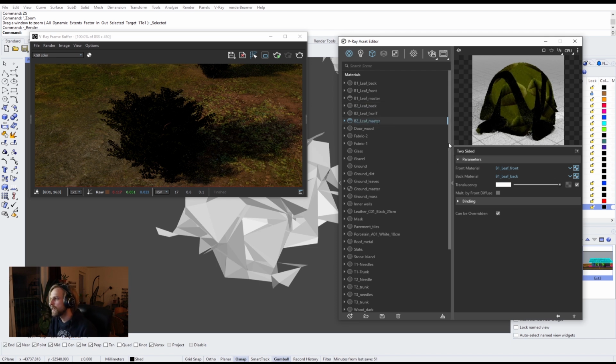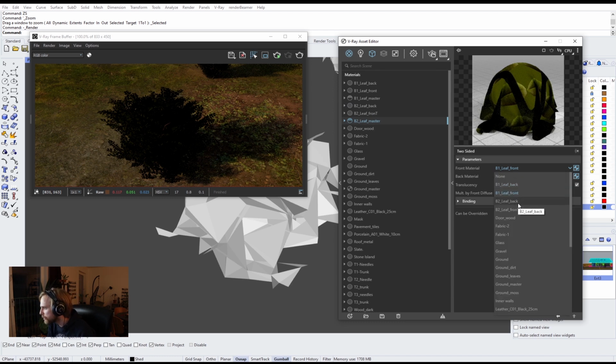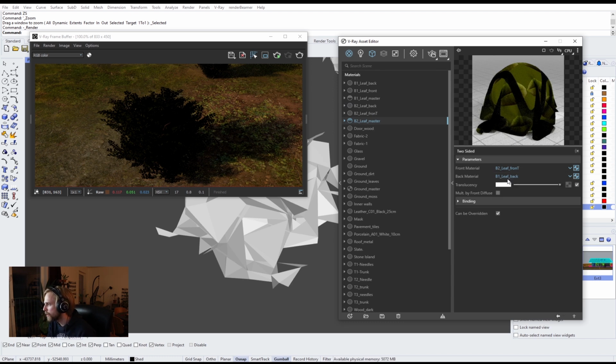Okay, so now my B2 leaf master actually uses B2 leaf front and B2 leaf back.